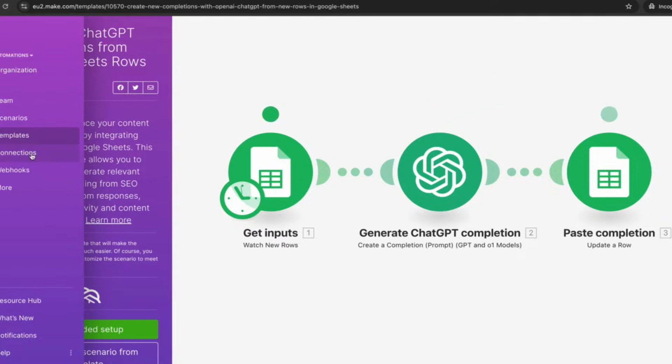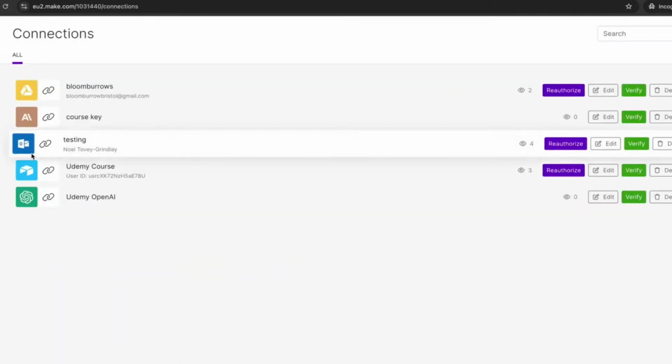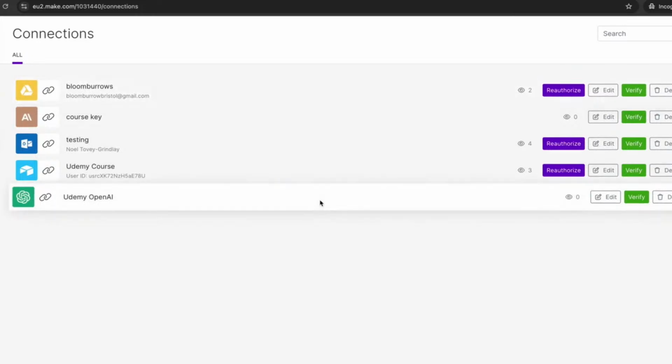The connections tab goes through all of the different apps that are connected within the account. I've got a few in here already, but these are all testing, so I'm going to delete all of those. Then we're going to start completely fresh when we go through and start connecting things like Airtable and Anthropic onto the account.